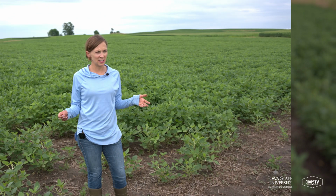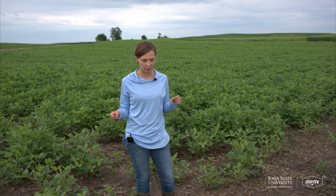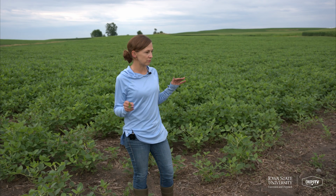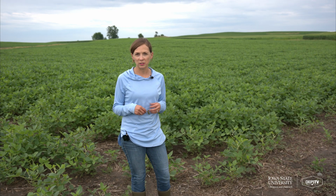We are standing in a soybean field here in Boone County. Actually, we have a couple soybean fields right across the road from each other, and both of these fields have an infestation of this relatively new weed, Asian copperleaf. And so this is a pretty good scenario for what we get alerted to when farmers are finding it in their fields, right? Oftentimes it's mistaken for water hemp, or it's just some plant that hangs out under the soybean canopy that nobody can identify. And we're getting more and more finds, more and more calls from farmers where they are alerting us to the fact that they have this weed.